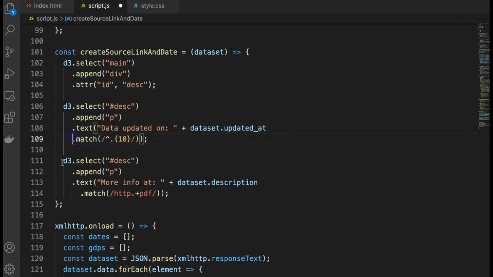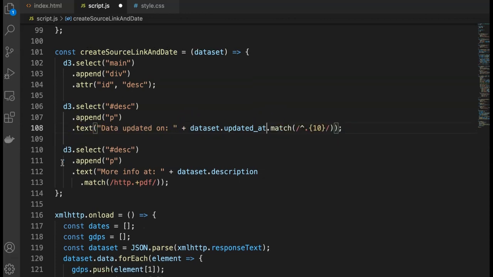So we are applying the match after getting the data from the data set updated age string, and then we apply the function match to the string and the regular expression.